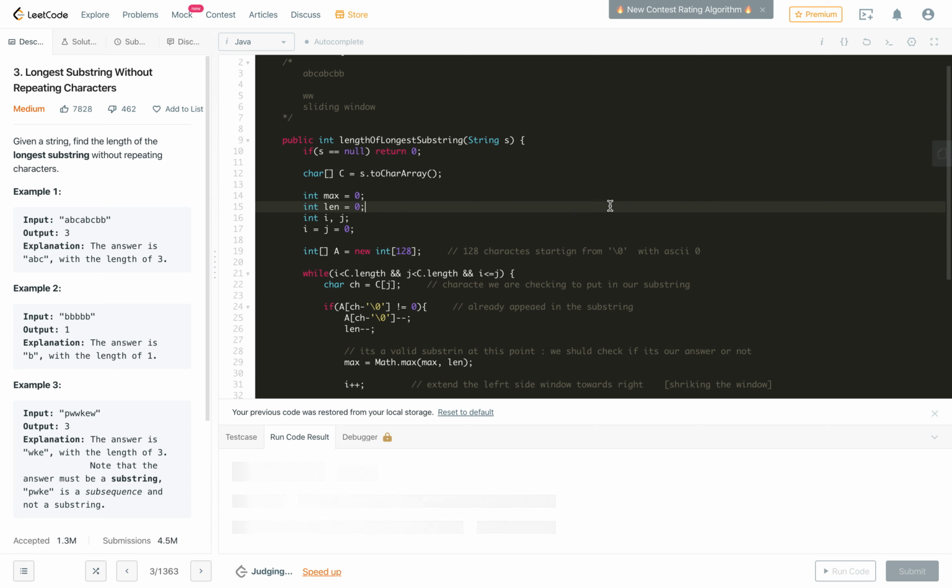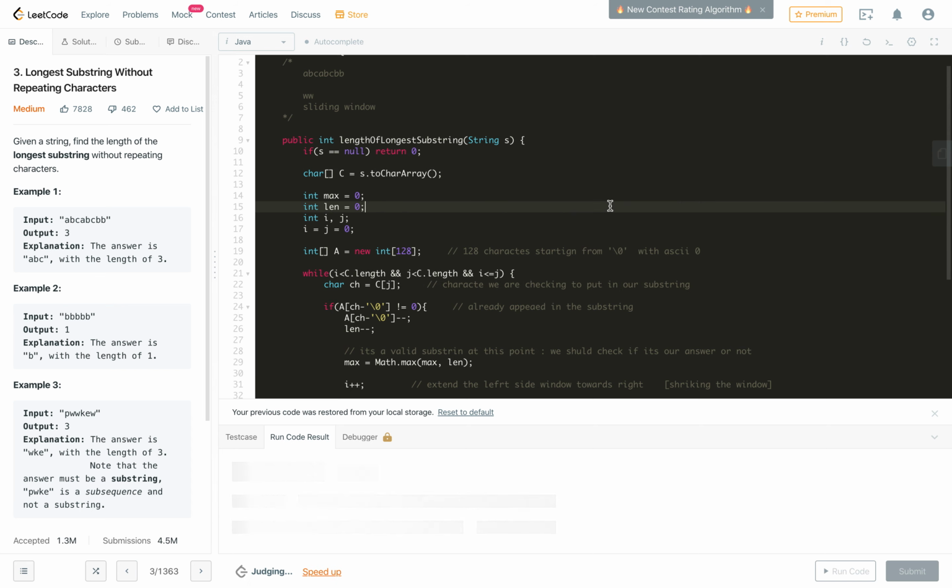So we go into this and we mark the frequency of P in the array as 1. Then we increment the length, so now length equals 1, and then check what is the maximum. Maximum is the max of the maximum and length, which is max 0, so max becomes 1.